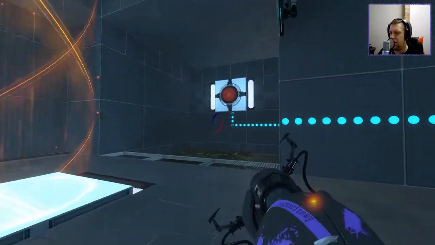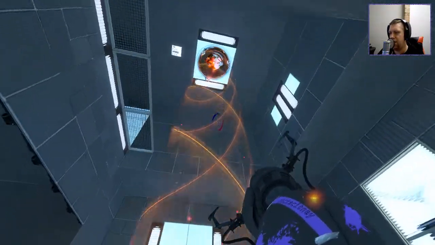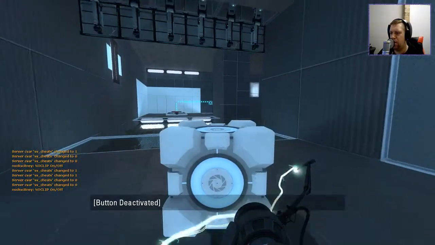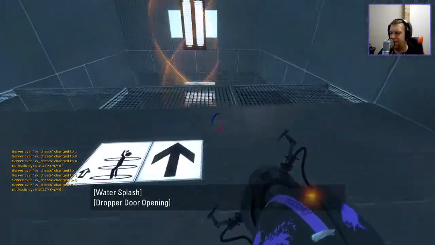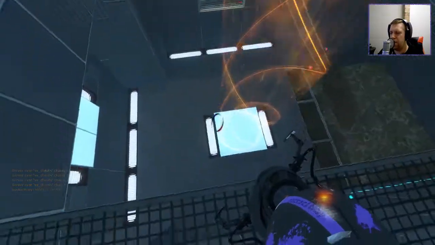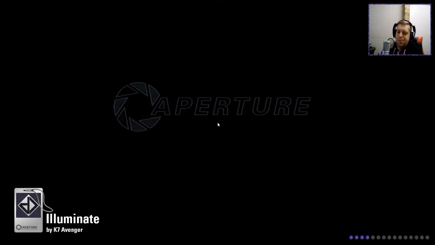So the weighted cube has to be the one that uses that, and we take the companion cube over there, because what's going to happen is, although we haven't tested it, so I respawn, I assume? Yes. So we push that against the button here. When that drops down, then we fire the portal. That turns that into the reverse funnel, and it will pull us across to the other side with the companion cube.